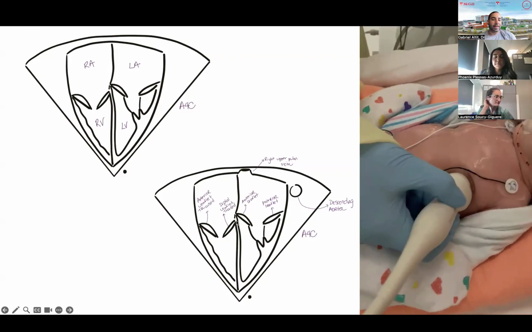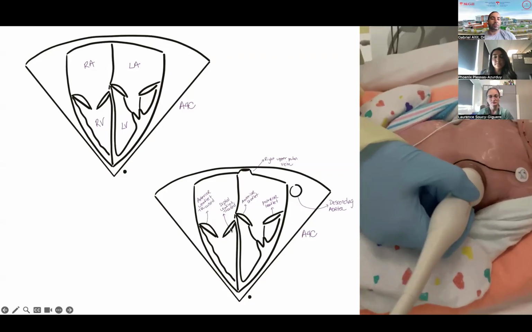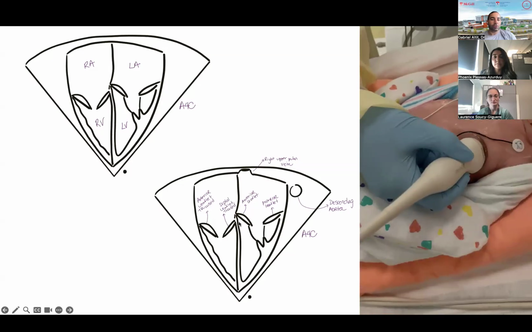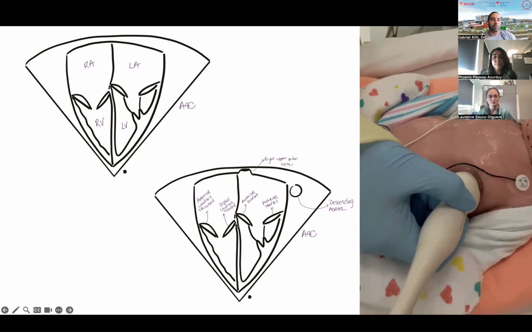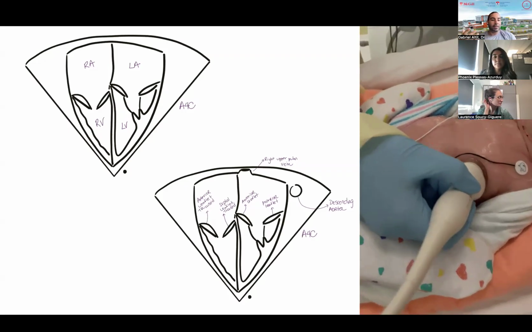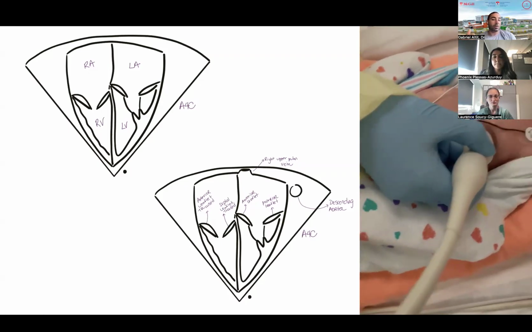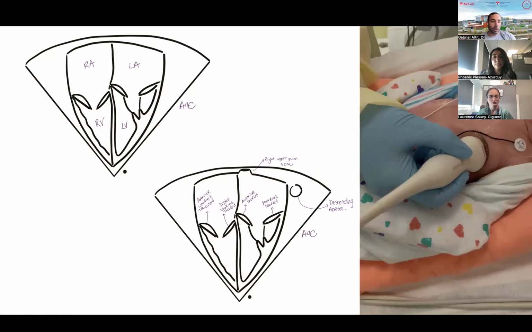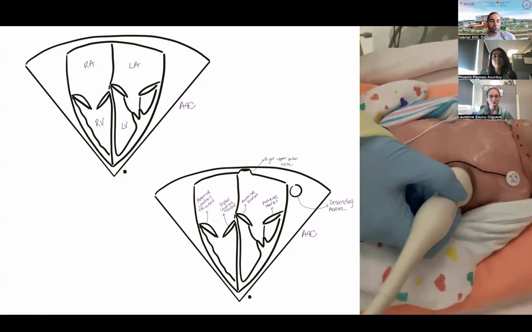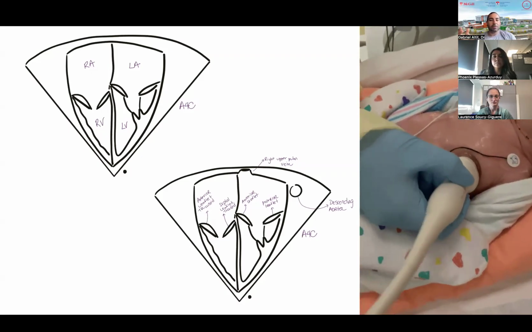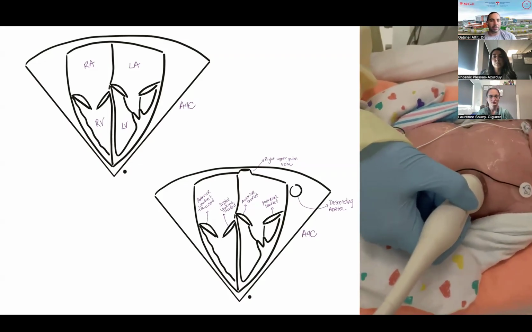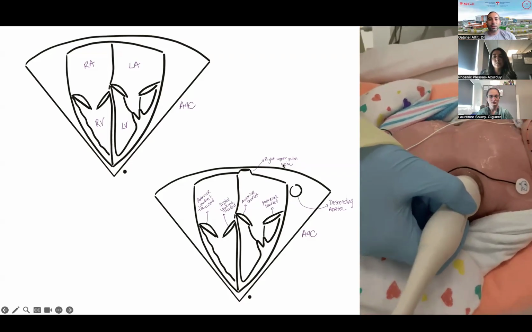So if you have a VSD in that zone, you typically will have a portion of your tricuspid valve septal leaflet that can be sucked into this particular zone of the septal defect, and that can sometimes deform your tricuspid valve, and eventually your tricuspid valve develops redundant tissue, which can close off this septal defect. So some of these defects are followed by the cardiologist, and some of them may not even need emergency closure, because a lot of the tricuspid redundancy will crowd the defect and limit the amount of QpQs imbalance.